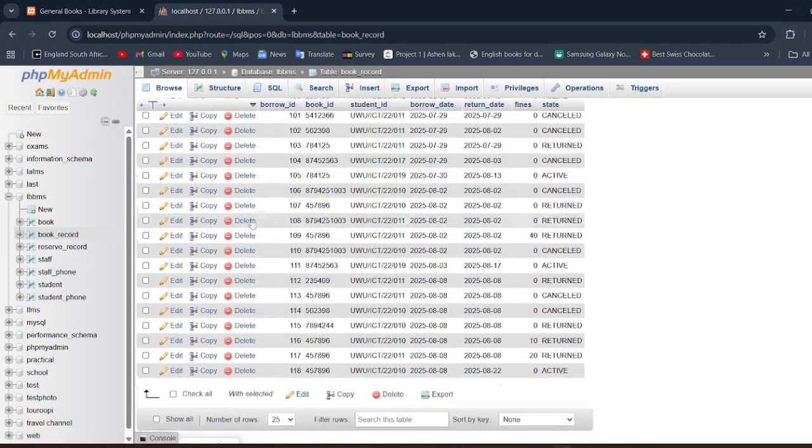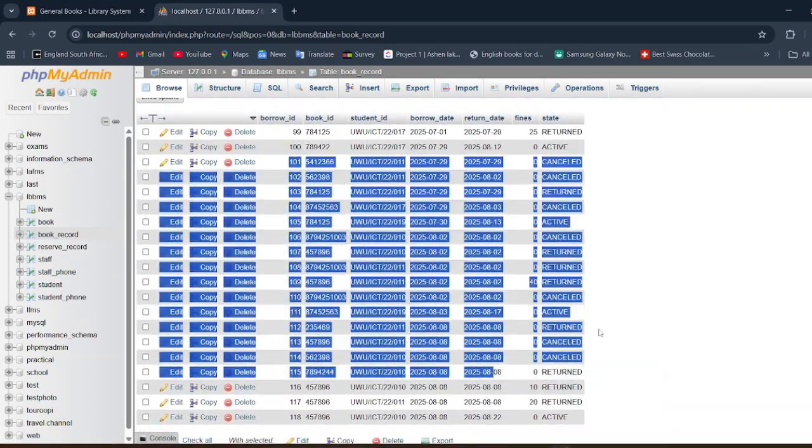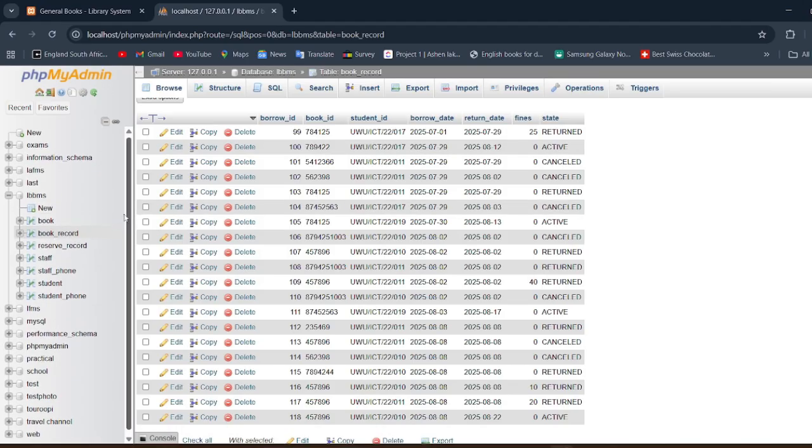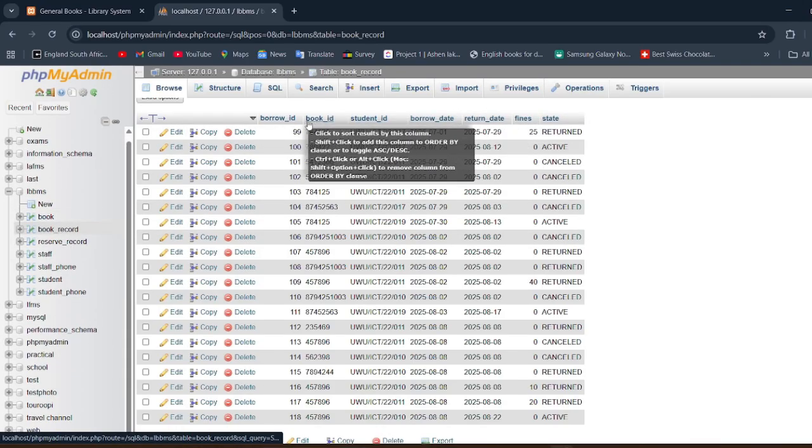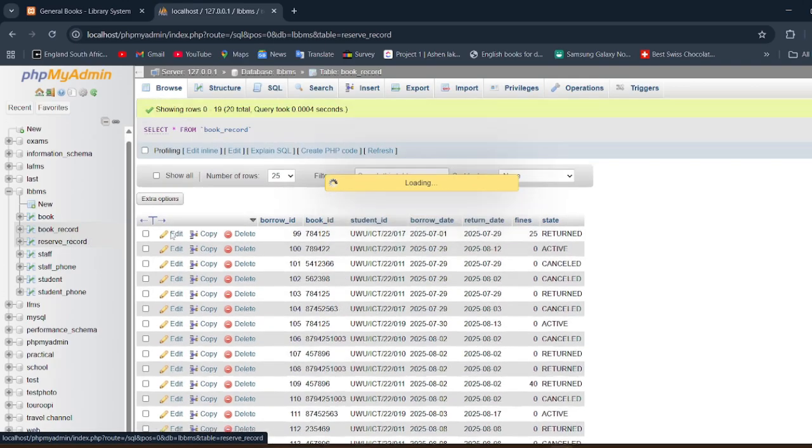The details of the reserved books are stored in the book record table in the database. Information specific to the reserved books is also included in the reserve record table.